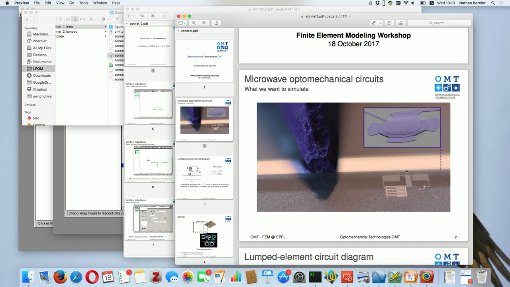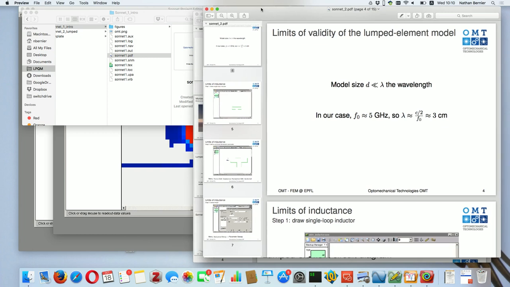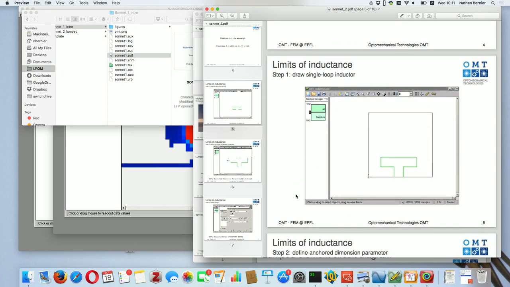And then if you think that, okay, it's hundreds of microns, but the wire just bends around, maybe you'll see something happening. And this is why it makes sense to simulate the whole circuit rather than just estimate through independent ways how much inductance and how much capacitance you should have, and then just compute what you expect the resonance frequency to be. So the simple example that we're going to work with is just a loop, an inductance, and we're going to try to change the size of the loop until the lumped element picture breaks down, and then we'll try to understand what it implies.